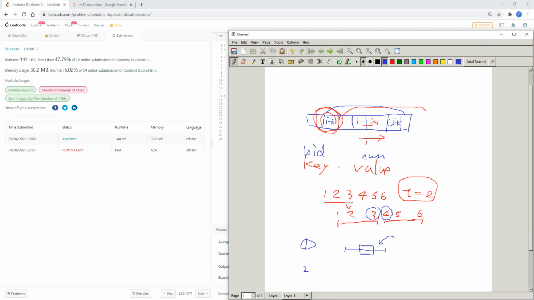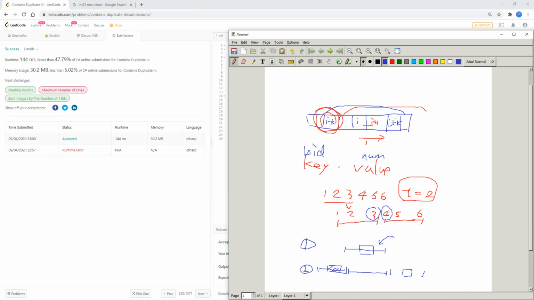Or we have the second case that we don't find any number in our bucket, but we find a value in our neighboring bucket, right?